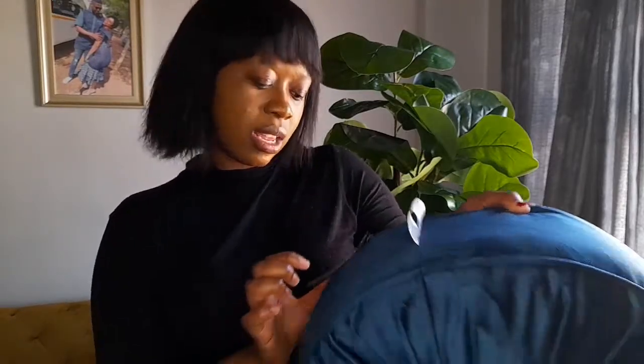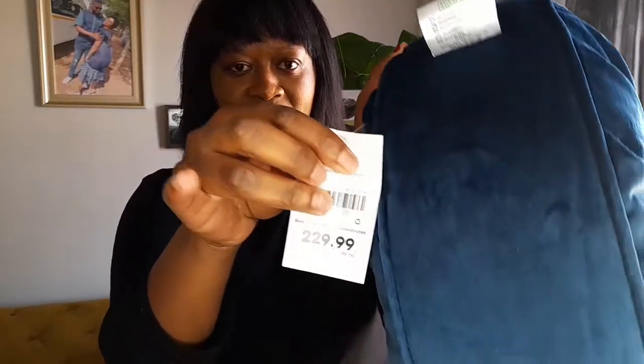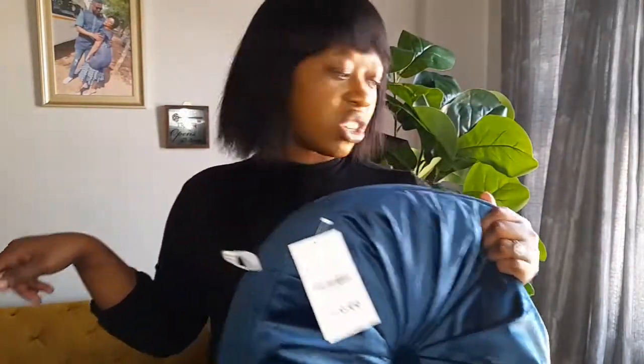And then yeah, we also have this cushion. So this is a bed cushion and coordinations. We bought it for $239.99. So we decided that we're going to put this cushion, guys, on one of our couches because we want to have different shapes and colors on the couches. But all the colors that we bought, they match with our couches, so we are not going to put this in the bedroom or on our bed. So we are going to put it on one of our couches.